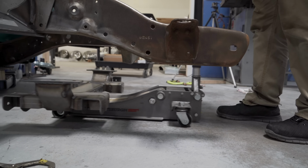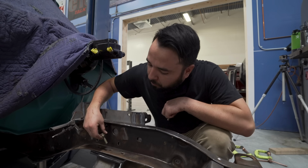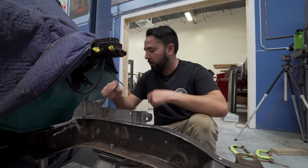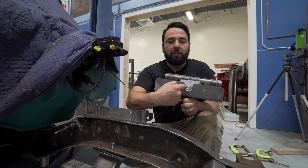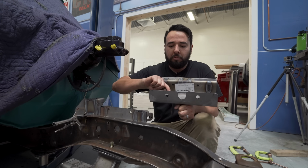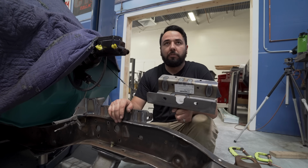So we start off by putting the cross member, holding it up there with the jack, and then we only put the middle bolt in because that's the one that locates the cross member. After we have that tightened, as you can see here, this is slotted, so it has a relief cut so it doesn't interfere with that bolt, but then the other bolts will get put in to secure everything else.